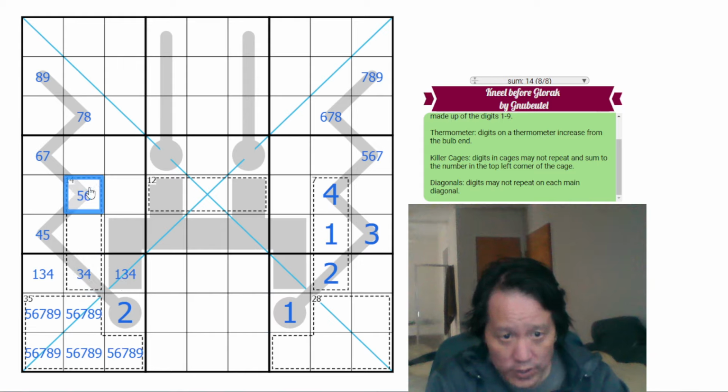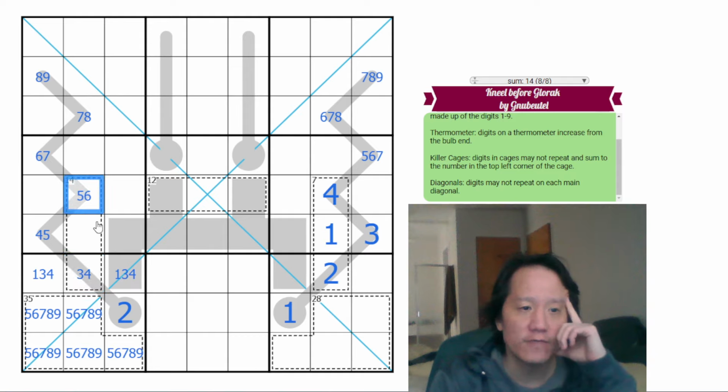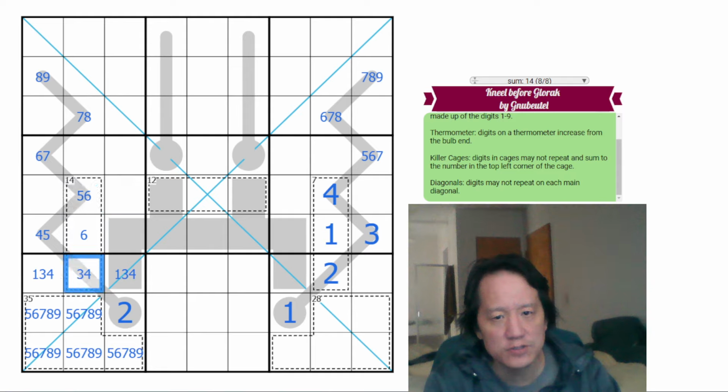Okay, this is 3 digits adding up to 14. This is at least 3 plus 5, which means that would be 6 in that case. If it's 3 and 5, that's 6. If it's 4 and 6, that would be 4. So this can never be 4, right? If this is 4, this has to be 6. But then you need another 4 here to add up to 14. So this is not 4.